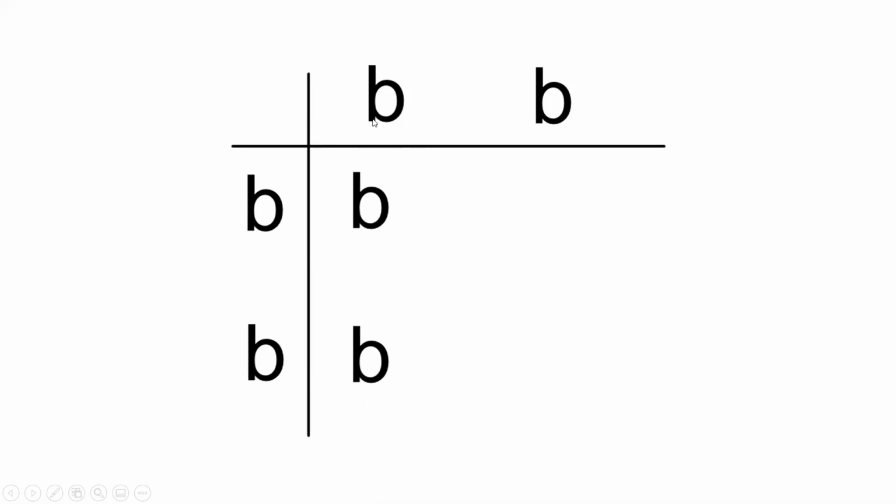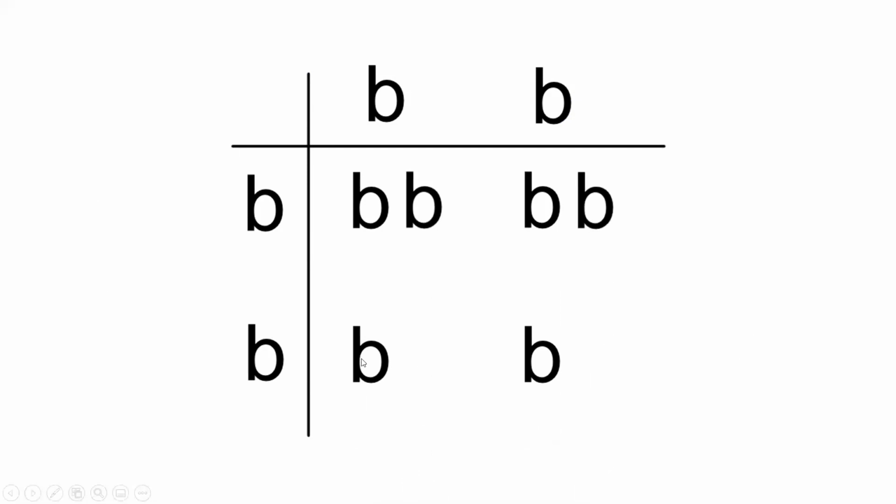So if we take the little b at the top that's on the left, we put that all the way down the Punnett square. And then we do the same for the little b that's on the right. We put that all the way up and down the Punnett square. So that's the mum's eggs being put in. Now what we're going to do is go across from left to right. We're going to add the man's sperm in, like that.